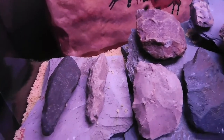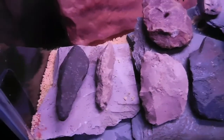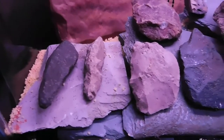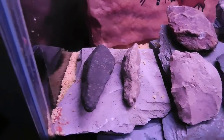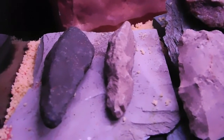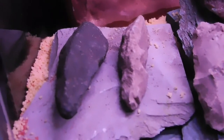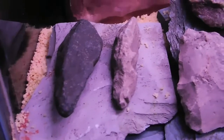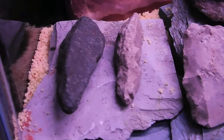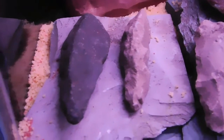So these first two artifacts on the left are pointed stones. They've been purposely worked into that shape, and they would be used for pecking against other stone, maybe to break up chunks of ochre or to actually peck a design into the wall of the cave. Because besides just the paintings, there were a lot of images engraved on the cave walls. These are from Saginaw, Michigan. They date back to the middle to late Woodland period, so not to exceed probably 3,000 to 2,500 years old.